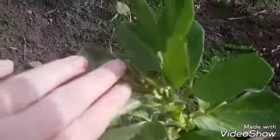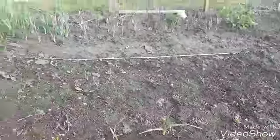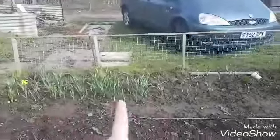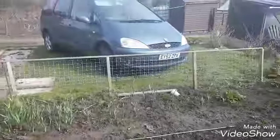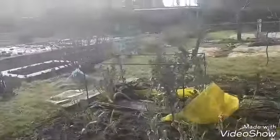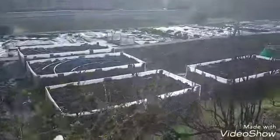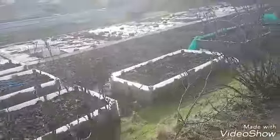Let's have a look in here. So there's growth, and the garlic and onions are now a bit clearer where they are, so I'll be able to get some weeding done. And again, lots more daffs have come up now. And that's really it. There's the rhubarb, lots of rhubarb going on. Another comfrey plant down here. And the gooseberries are all starting to leaf up now, and the blackcurrant.